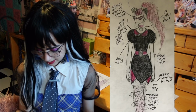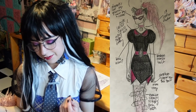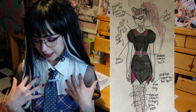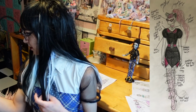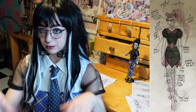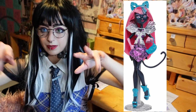For her dress, I wanted a cat girl Catty. I have this velvet dress that I really love, and I think it would be cute if she had a velvet dress with a Peter Pan sort of collar over top. I'd want the dress to be a similar shape to, I'm not sure which doll it is, I think it's her Boo York doll, the one with the blue ears and the blue shoes. I'll put a picture here regardless, but basically her dress has a point and then points on the other side, so I'd want the velvet dress to emulate that same thing.